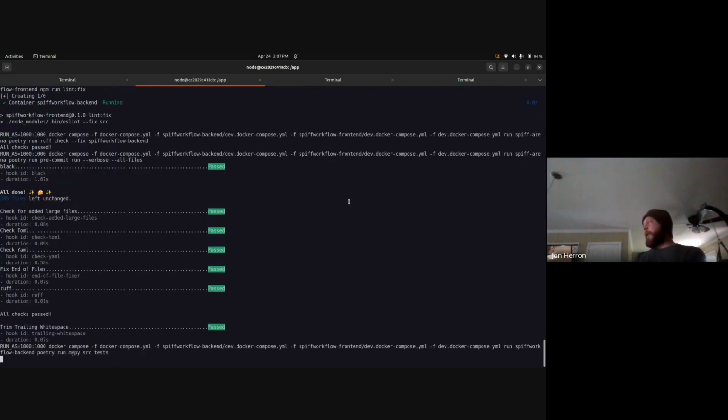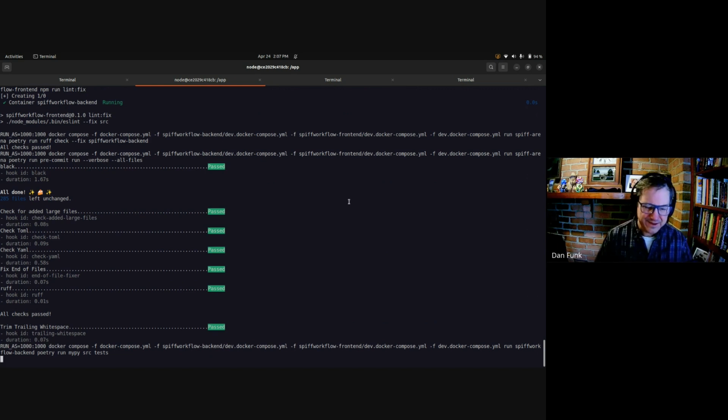So really, exactly, you don't have to have poetry locally. You don't have to have the same version of Python that we use locally. You don't have to go through those steps. Yeah, that's pretty stunning. So, I mean, it's just one line.